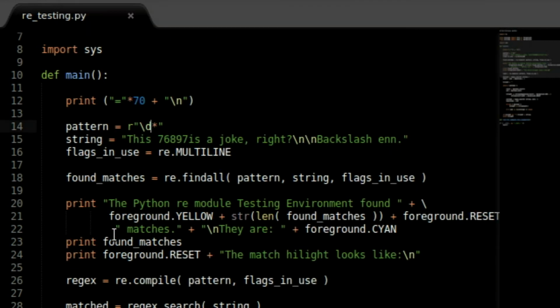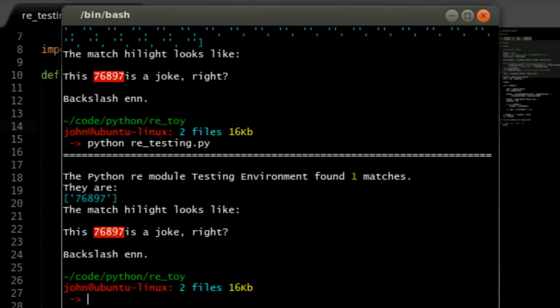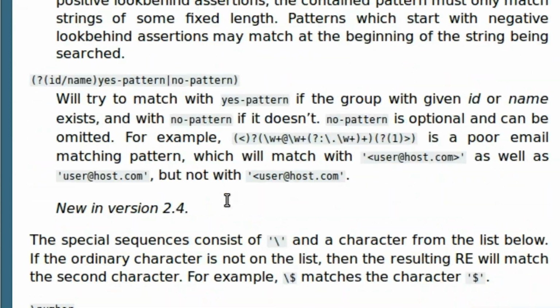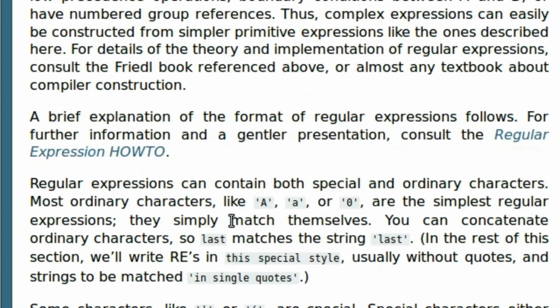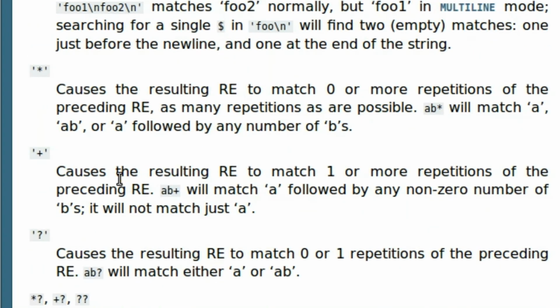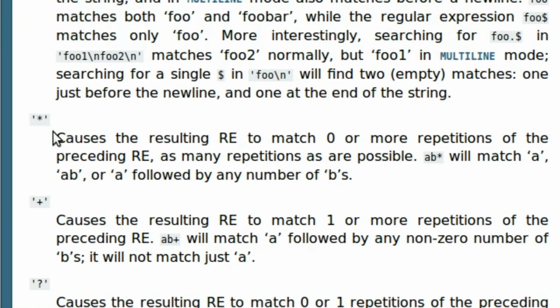But yeah, I would use a plus. That might work for us. Yep. So the plus, I'll actually get into that one. The plus sign will work pretty similar to the asterisk. The asterisk causes the regular expression to match 0 or more repetitions of the preceding regular expression, as many repetitions as are possible.